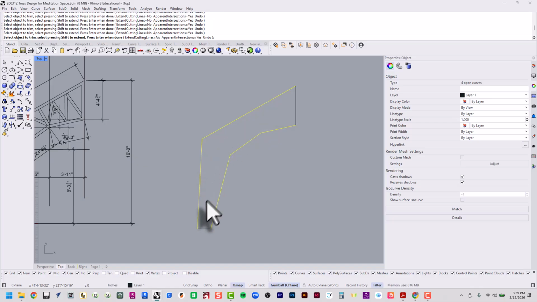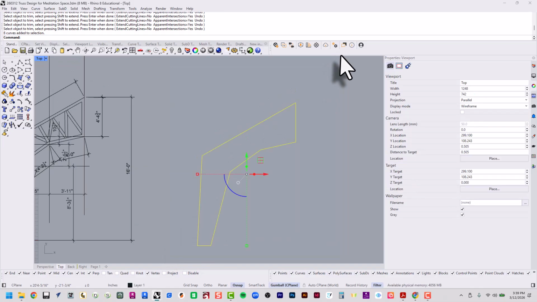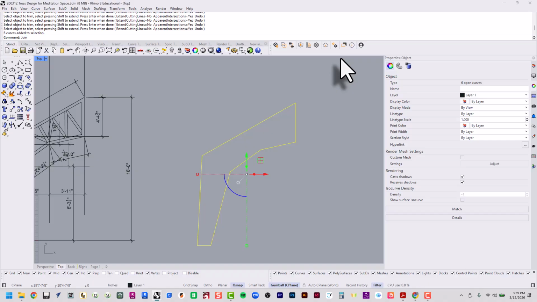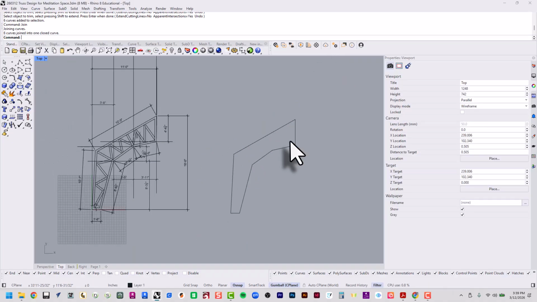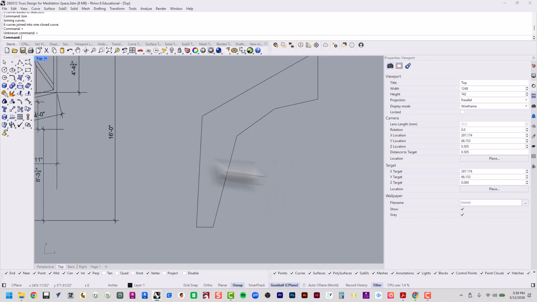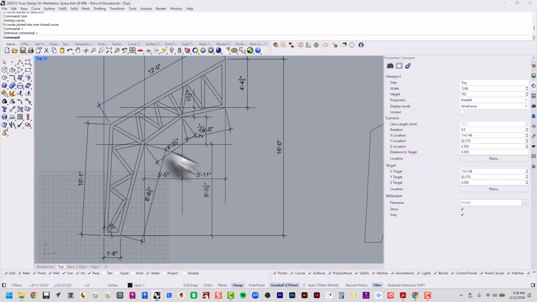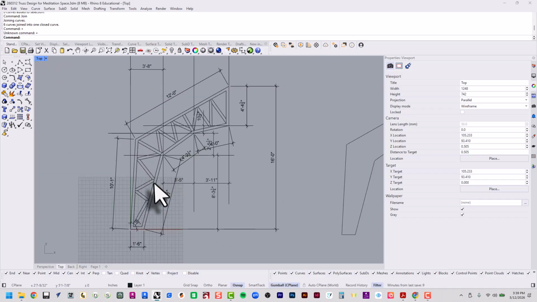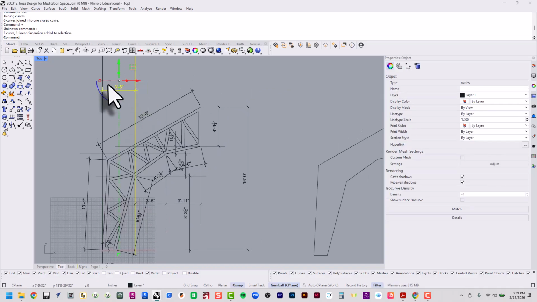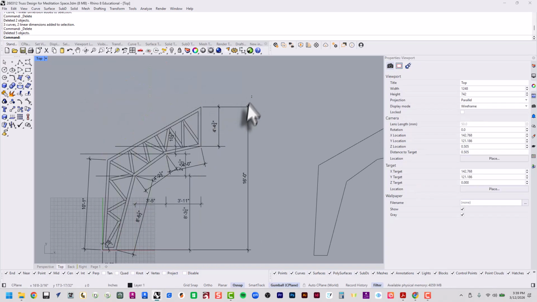Okay, then I want to select all of those and type in join. Now it's one closed curve, so that's really good. All right, you don't have to do that, but you should figure that out in your sketch. You should figure out what those dimensions are, and that's one easy way to do it with this specific kind of truss. So the next thing I want to do is start to 2D draft the profile of the studs. So I'm going to get rid of all these lines and dimensions on this stud, on this truss here.